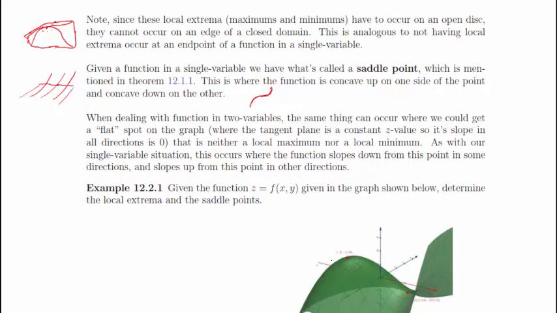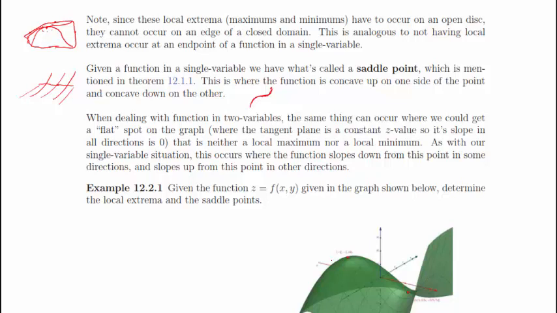So if I have like a hill on two sides, but downhill in the other two directions, then that's going to be a saddle point for a function in two variables. So if you're standing on a hill or standing inside of like a little valley, but you could walk downhill going in at least one direction, you could go uphill in another direction, but at the point you're standing on, you're actually at a level surface, then you're at a saddle point. So it's not a local max or a local min. But it's also just not on the slope where it's all uphill or downhill in those different directions.